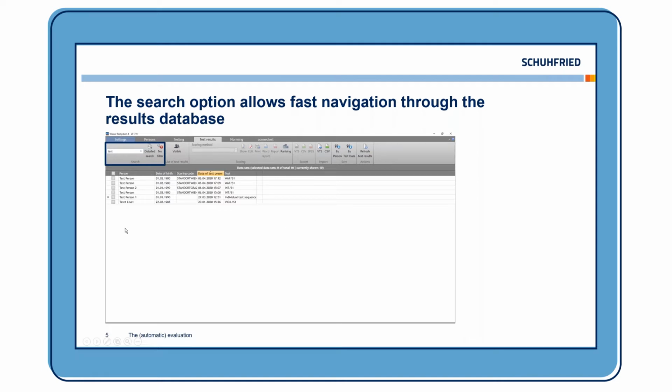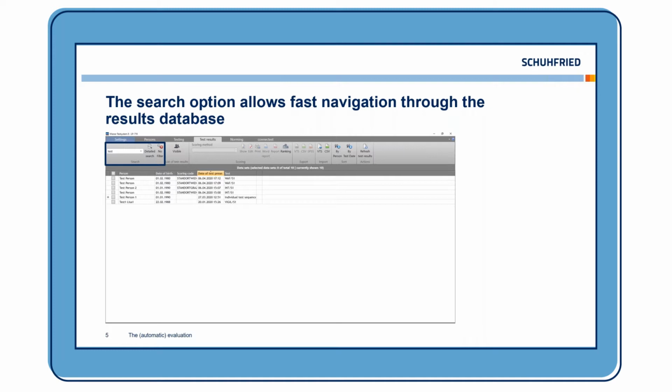So if you have a smaller database or you test just a few people each day, this window will be quite easy to use. You can sort the test persons, for example, by name, or also very conveniently by date of test presentation, where you always have the newest test results on top, and then you can use this. So in most cases, this will be sufficient.